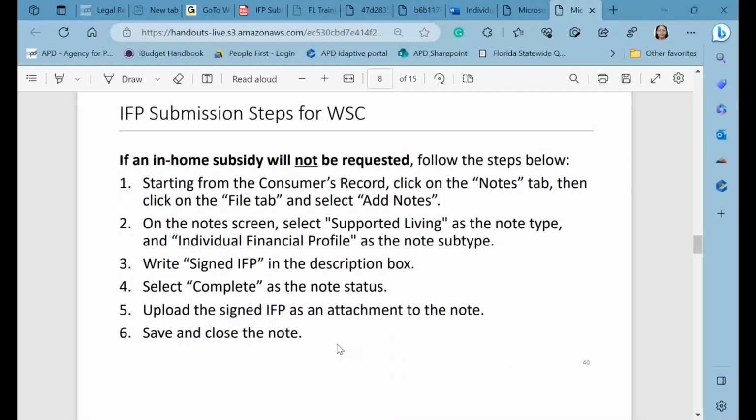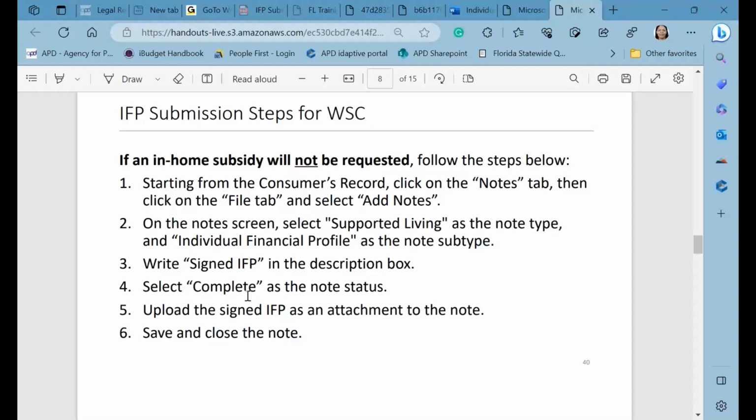If a person doesn't have a supported living coach, or you're the person that is uploading the client's information to iConnect, you're not going to load it the same way. The note is still going to be a supported living as the note type, the individual financial profile as the note subtype, and signed IFP, but you're going to select complete as the note status.